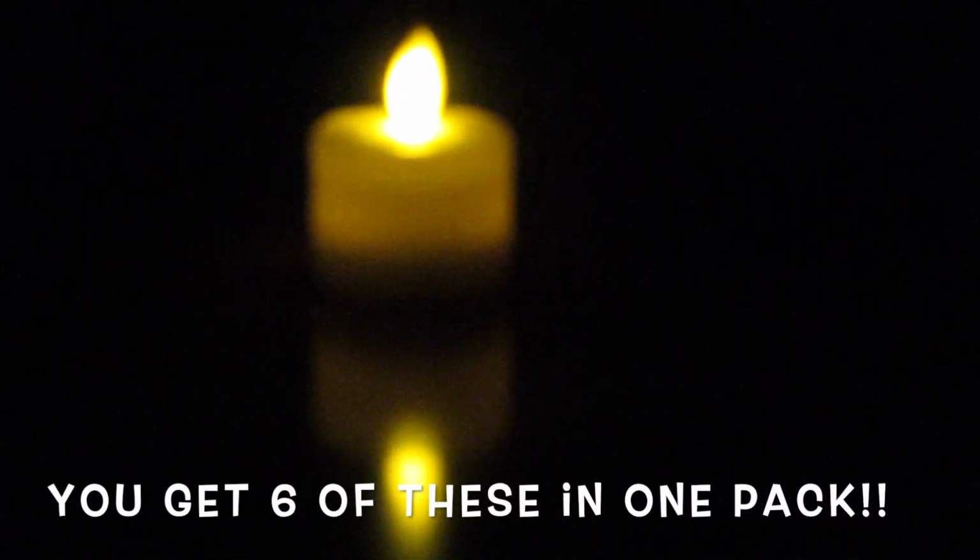Here's how the vase looks with the candle inside. So here I am in the darkest room. It's about 100 degrees outside today. So anyway, that is how our candle looks.